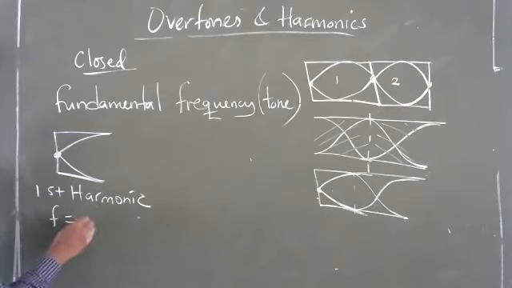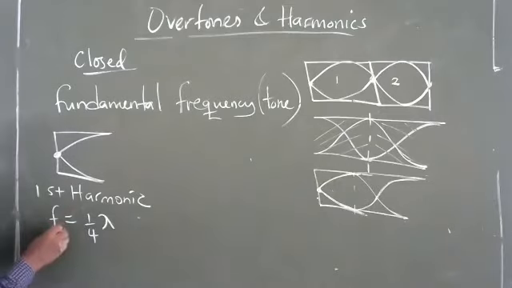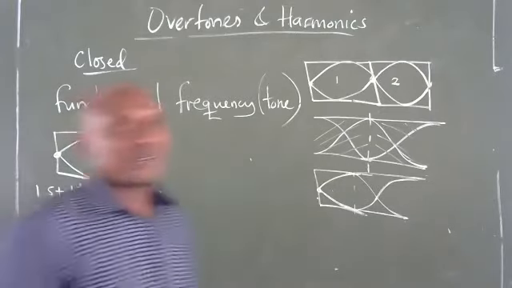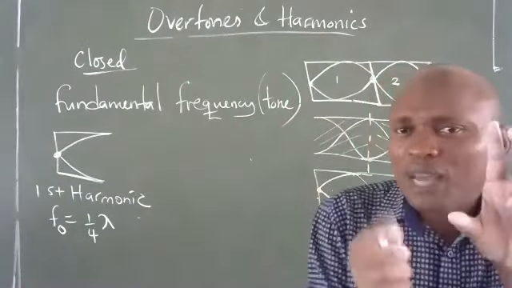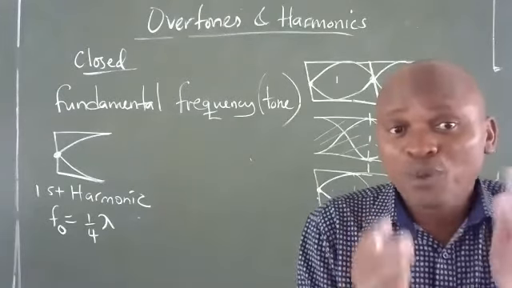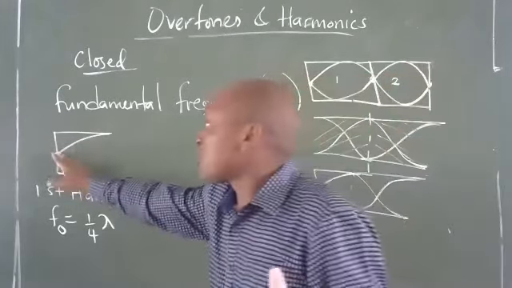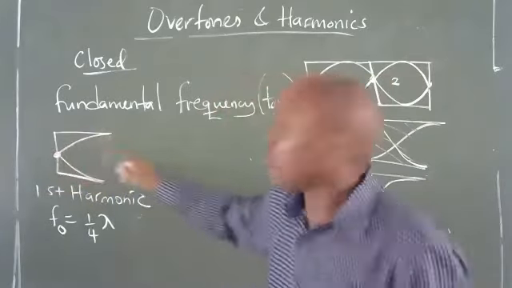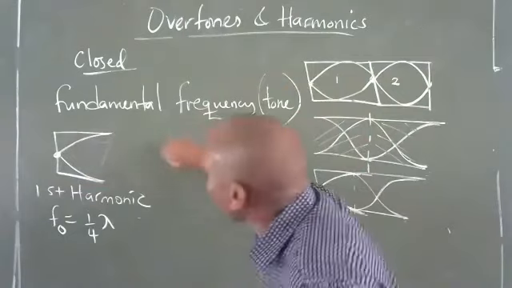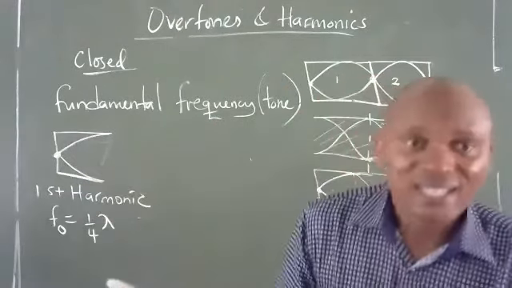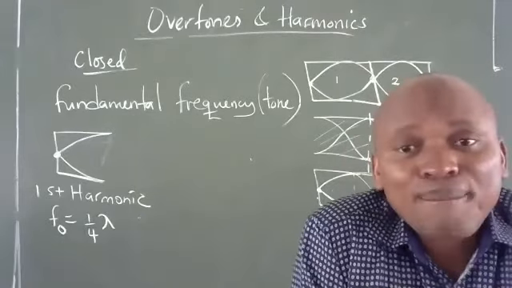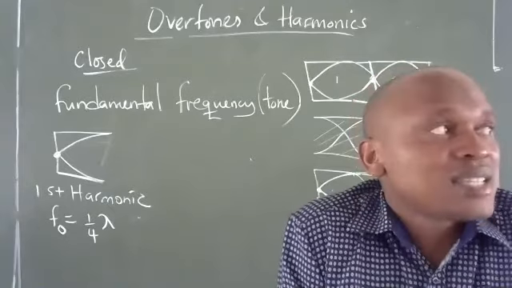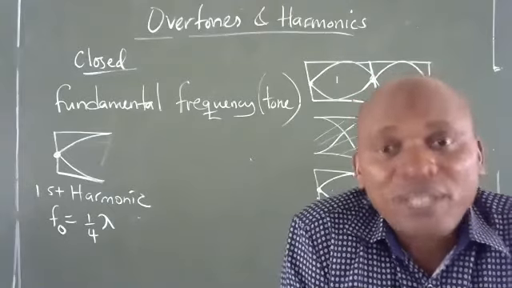And its frequency is a quarter of lambda. First harmonic refers to the beginning shape in that type of pipe. The one that you begin with. We said when it is closed at one side, you close. When it is open, you open. So to this one, you can build on others, but this is the beginning. So the beginning shape, the beginning frequency, is called the fundamental frequency. And its special name is what we call the first harmonic.